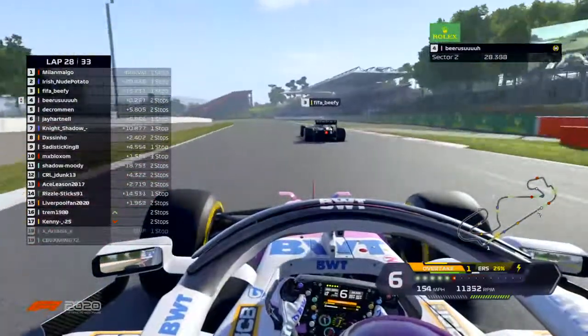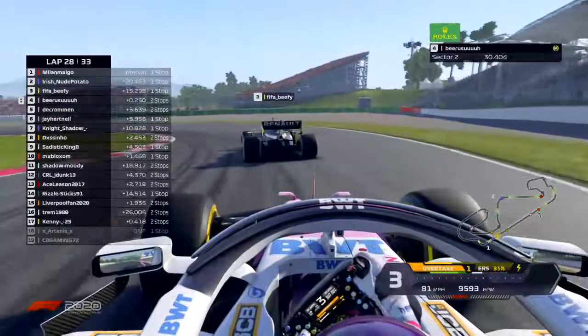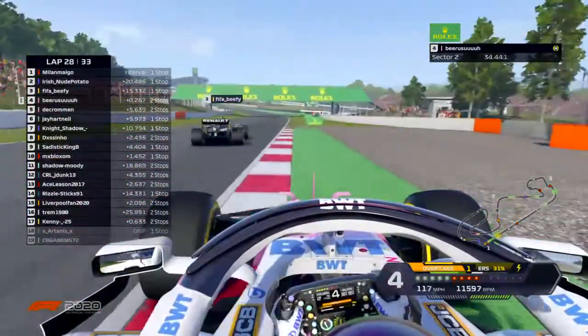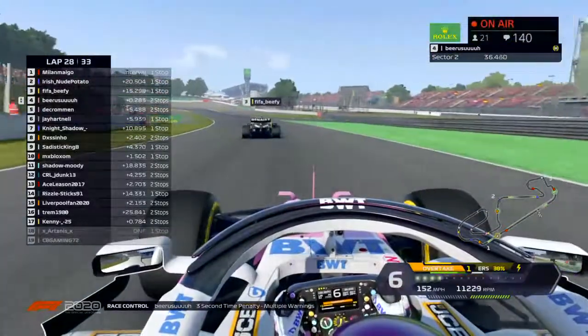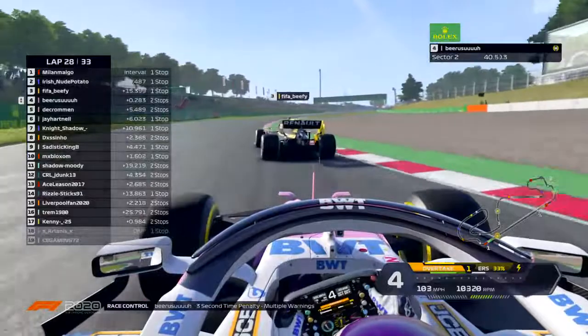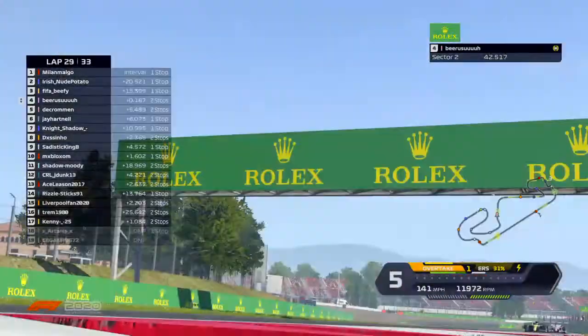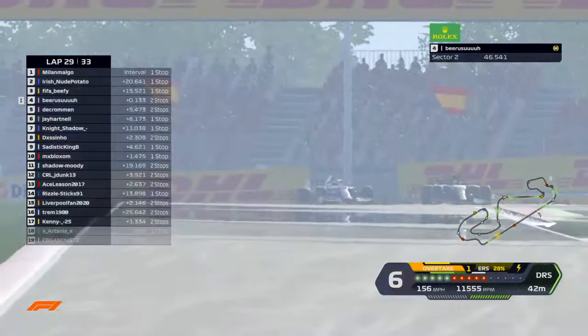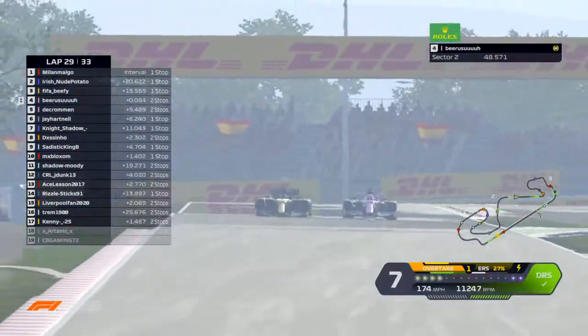This is going to be a battle going down to the end of this race, as we are on lap 28 of 33 right now. Oh, and Beer just got another penalty. So penalties are going to play out pretty damn well coming down to the end of this race, where it's going to be interesting to see how that goes, as the Racing Point of Beer might be having a go at Beefy in just about a second.